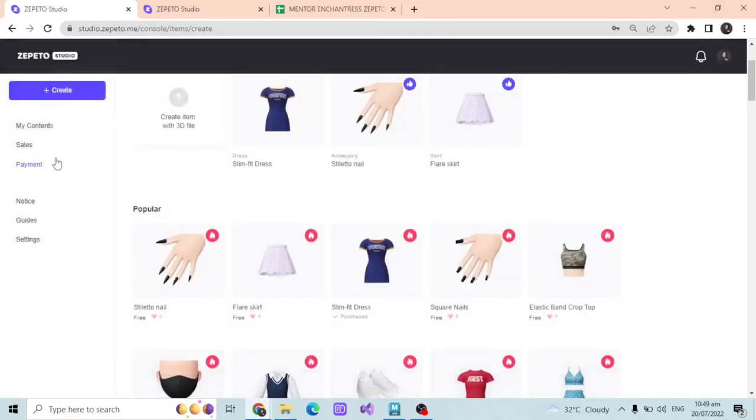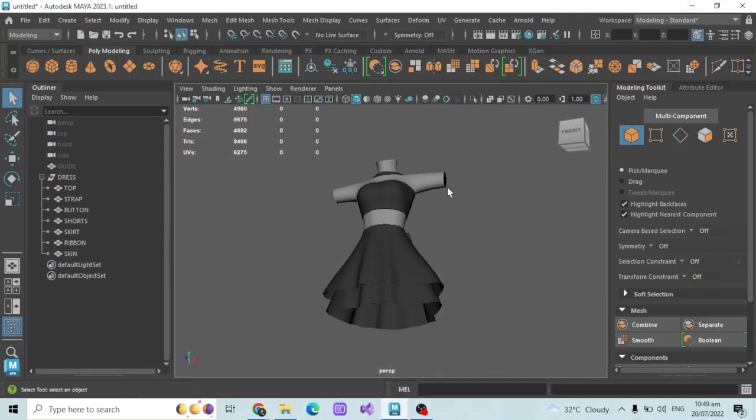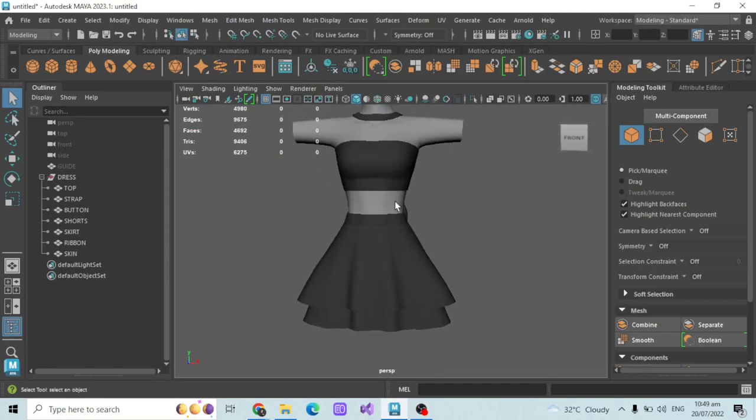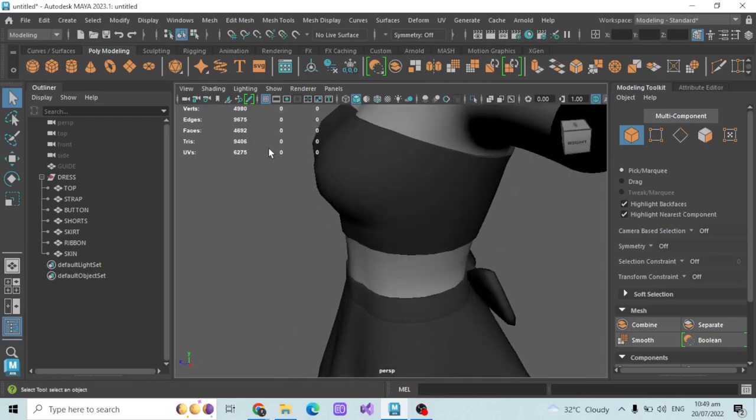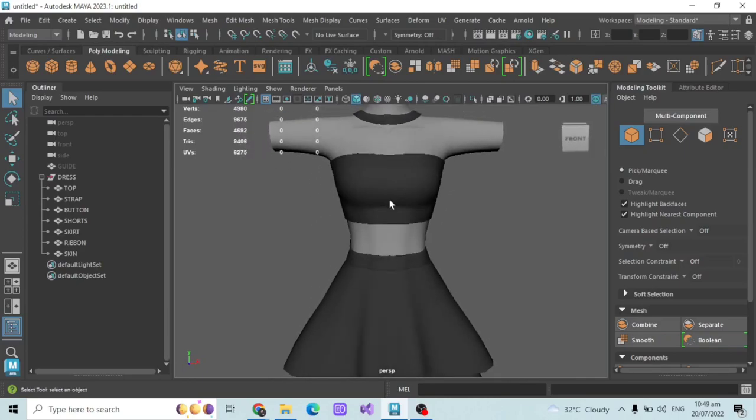And another thing is that when you add an ambient occlusion map and normal map, you need to do the UV mapping first so you can add more details without really adding poly count to your items. If you notice, the items that are usually on top of the hot list really have nice ambient occlusion maps and normal maps. They have really intricate details that make them stand out. So if you want to create items that will stand out, you really have to learn how to UV map your items.